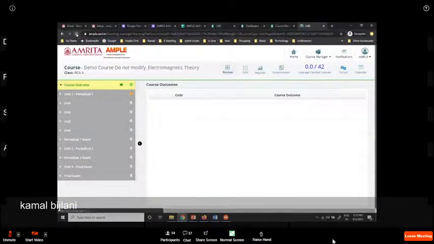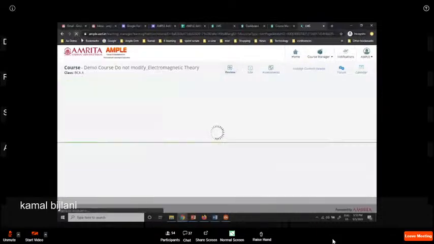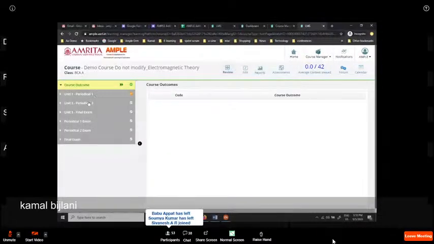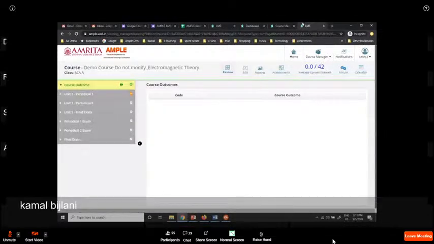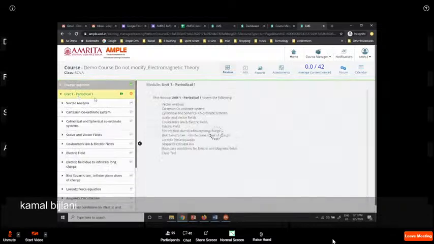I will go and see in the LMS, and then I'll refresh it. So at the top, note that there is a browser refresh. That's that half a circle on the top is your browser refresh. And please note that when you make a change in the course manager, on the top I have 2 tabs, course manager and LMS. Now, when I go and see the LMS, notice that those 4 units which were created by mistake, accidentally, have now been deleted.